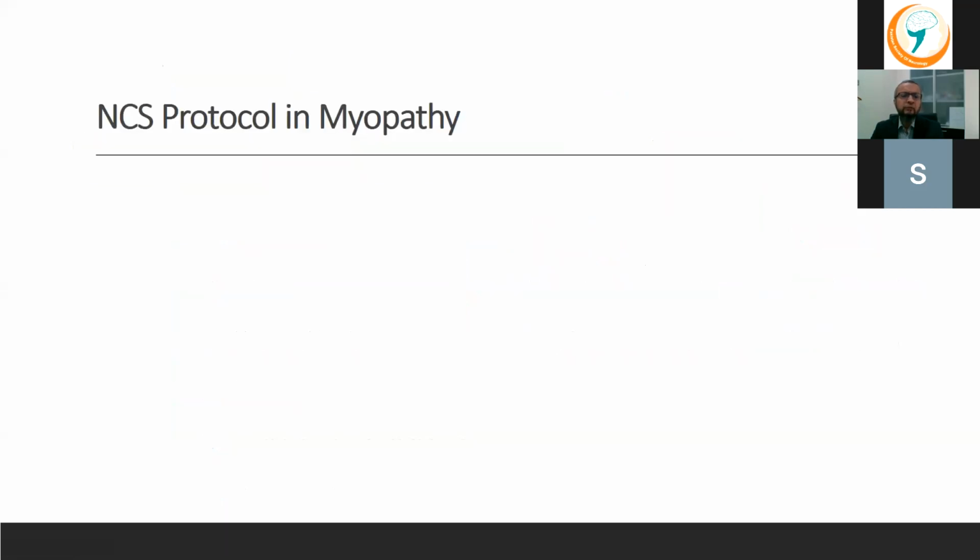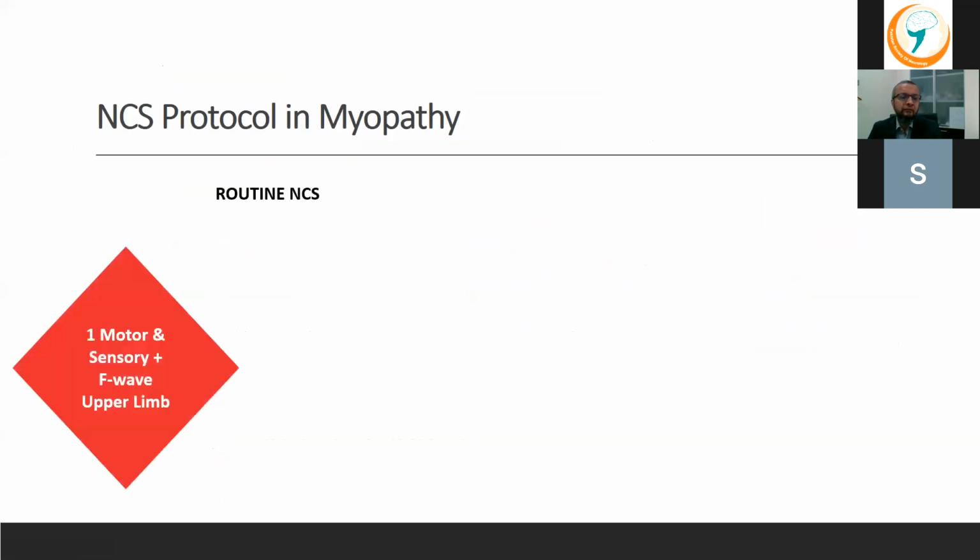So when you do nerve conduction in myopathy, you want to do routinely at least a couple of nerves. Just to mention, for my polyneuropathy protocol, I do both lower limbs to see symmetry, and at least one upper limb. So you can do a couple of sensory nerves, superficial peroneal and sural in the lower limbs, and tibial and peroneal motor nerves, and I do median and ulnar in the upper limb. But I also do a radial sensory as well, because radial sensory is one of the nerves that is quite late involved, and to determine if it is a length dependent process, you're going to see that sort of variation. That is why radial sensory is important.